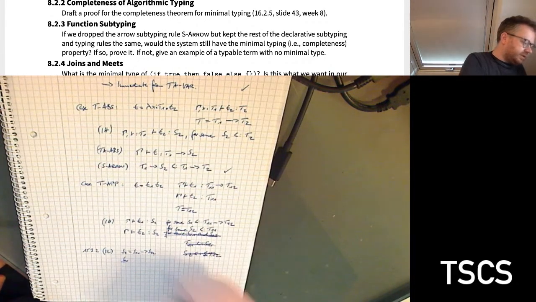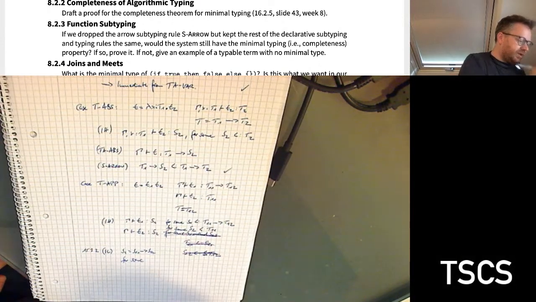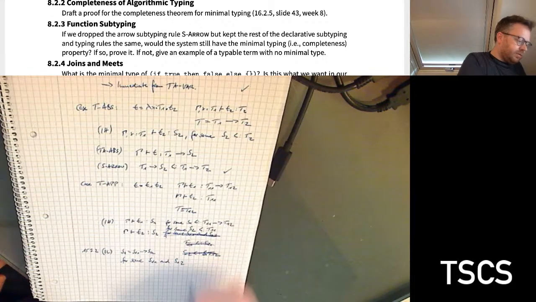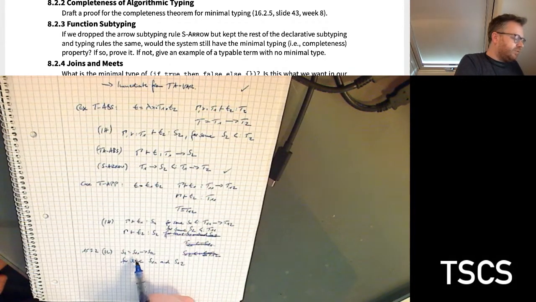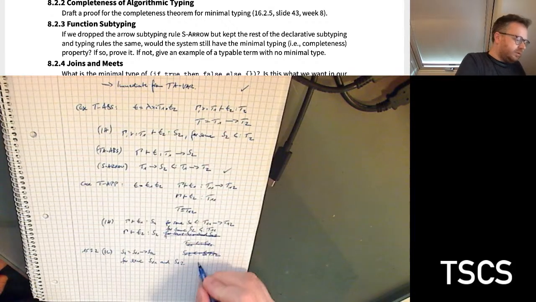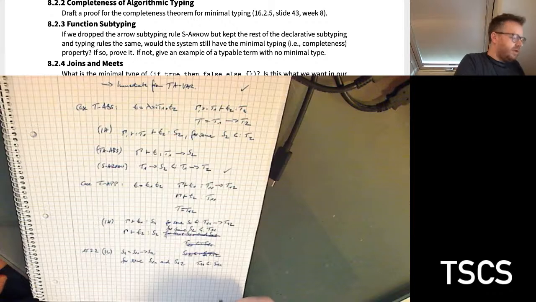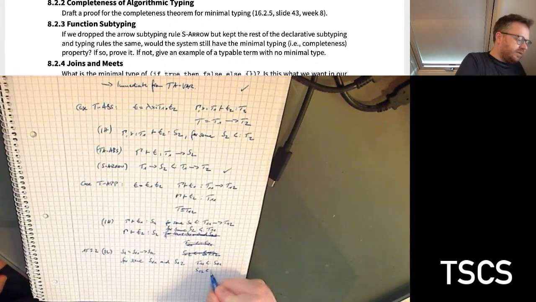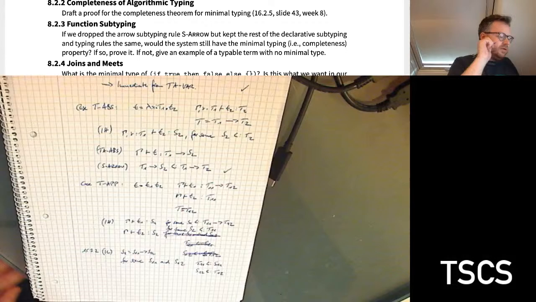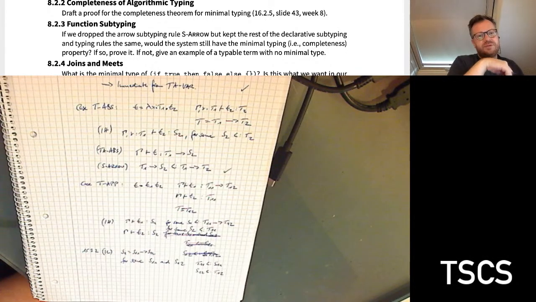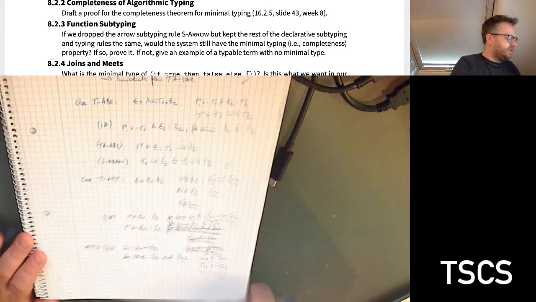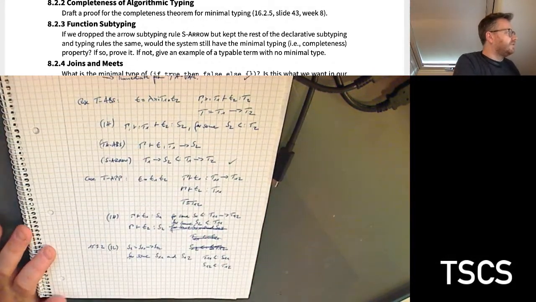Sorry, I was mixed up while reading the notes. So S1 is going from S11 to S12 for some S11 and S12, where T11, now it all makes sense, is a subtype of S11 and S12 is a subtype of T12. Now the actual thing with the covariance and contravariance comes into play. Sorry for mixing that up, but it's the inversion lemma, and nevertheless it's true for this thing.